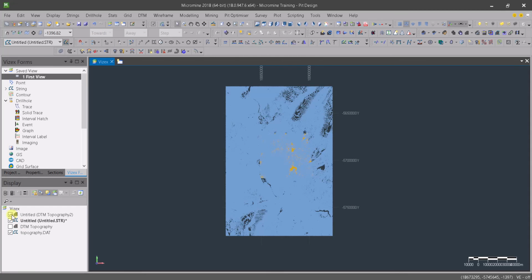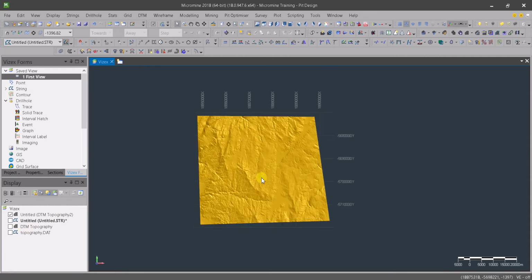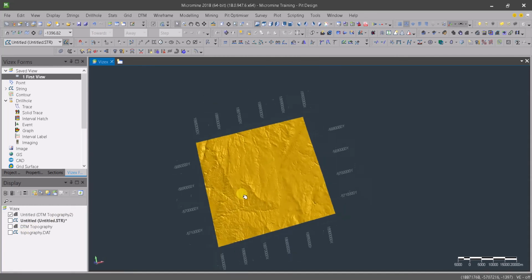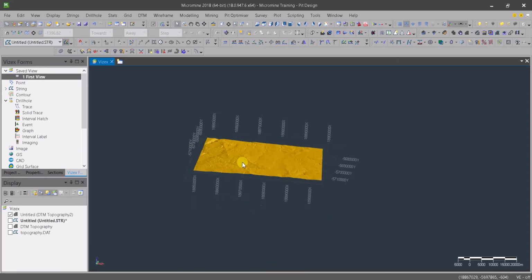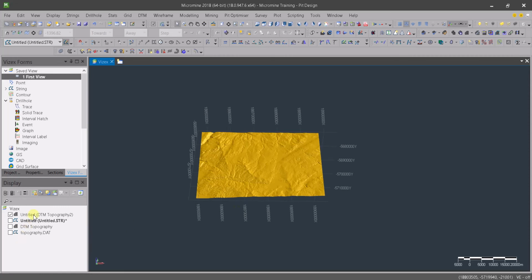So let's hide the string here, and let's hide the topography, and you can see that now we can work on this and it's smoother.